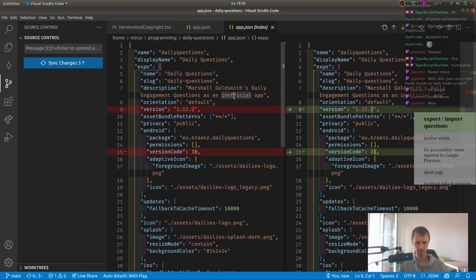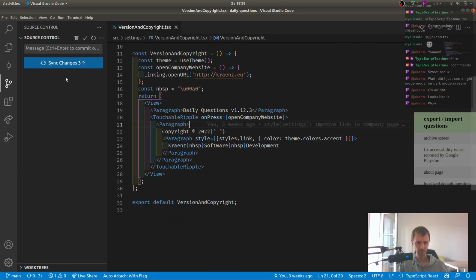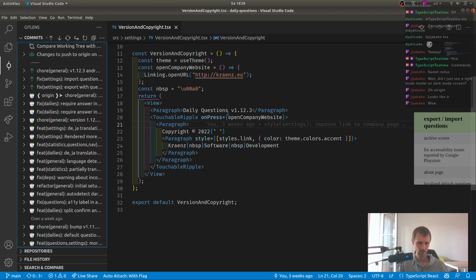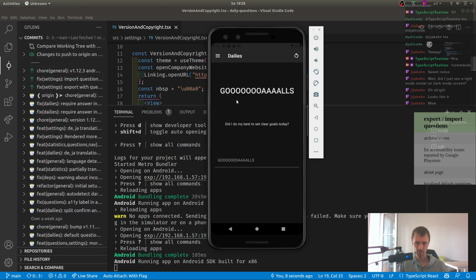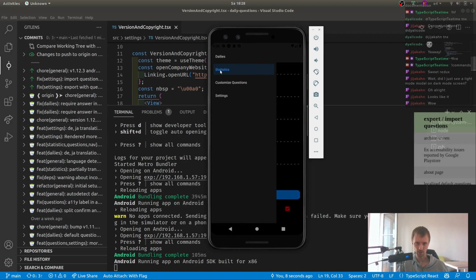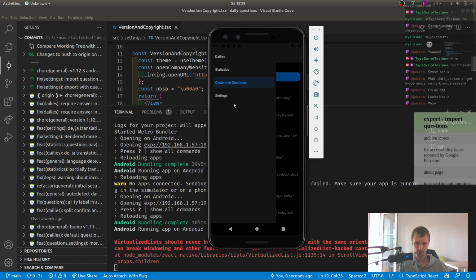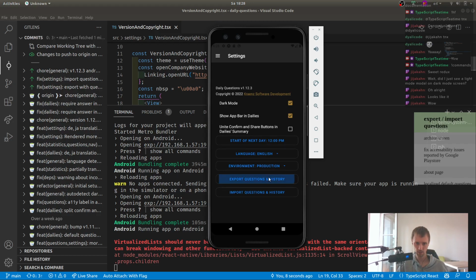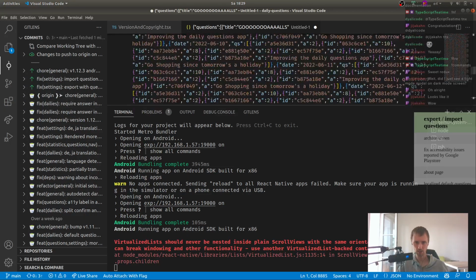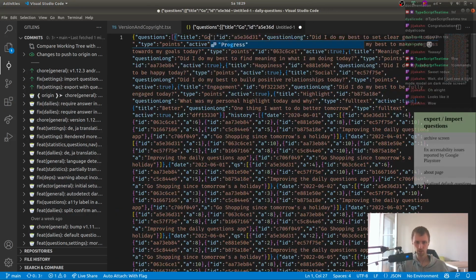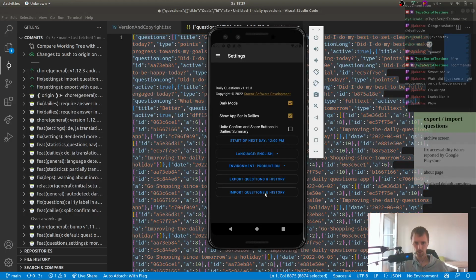Did we forget anything? I think that's it. Did we forget anything? Local. That's fine. Settings. Does work now, I hope. Copy. I can, for example, change this into golds again. Then import it and confirm. Import successful. Good, I guess.